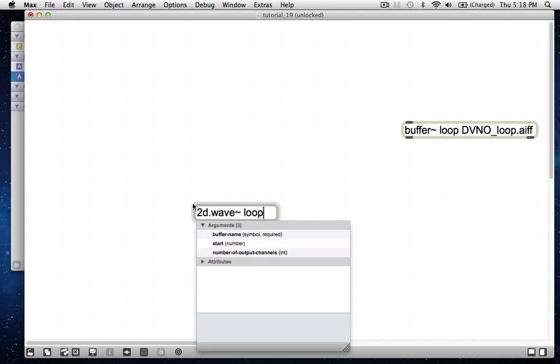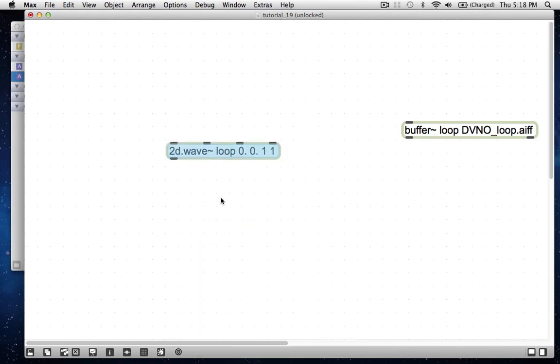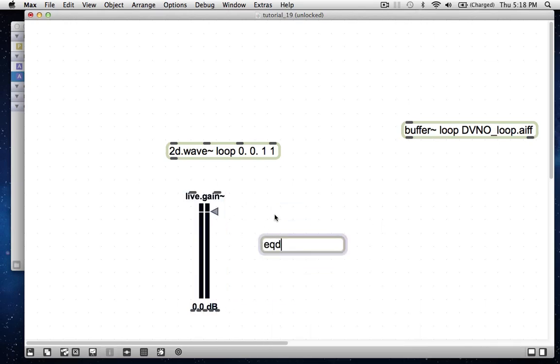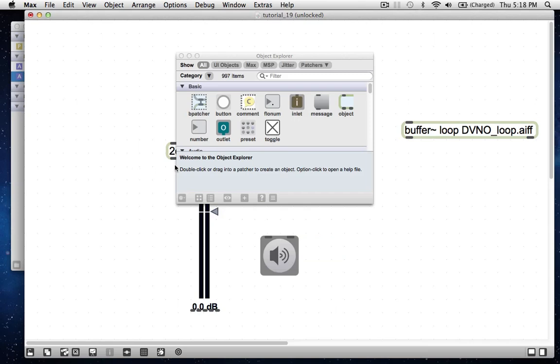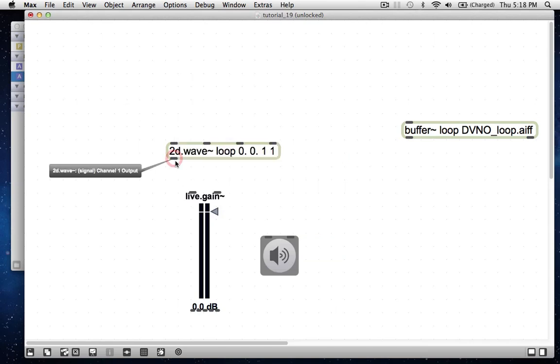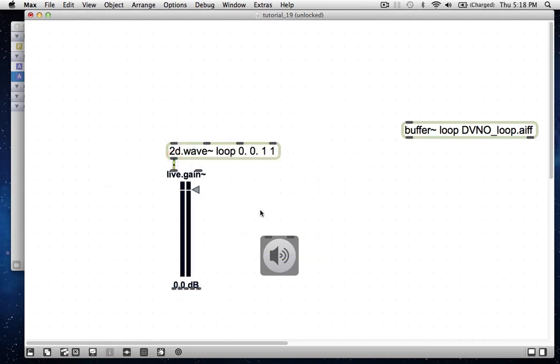We give it the name of the buffer, the initial start point, which is 0, the initial end point, which by telling it 0, we're saying just play through to the end, the number of output channels, which is 1, and the initial number of rows, which is 1. Could be anything, but it's 1 for now. So, what are we going to do? Well, there's basically 3 free parameters with which you can talk to a 2d.wave~. One is the number of rows, the other is the x coordinate, the other is the y coordinate, of course.